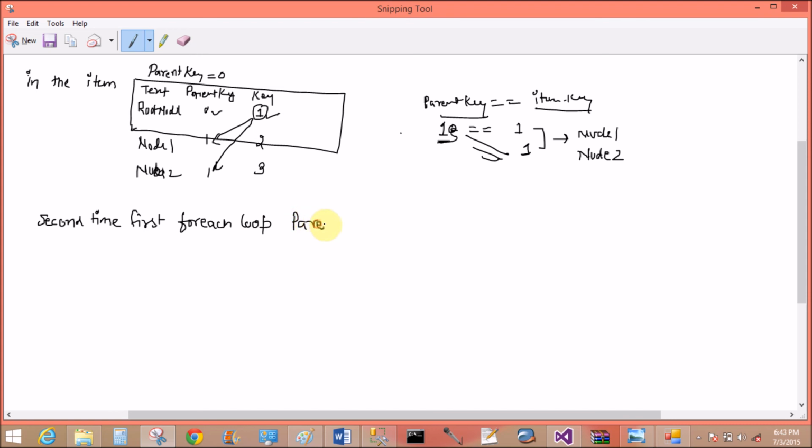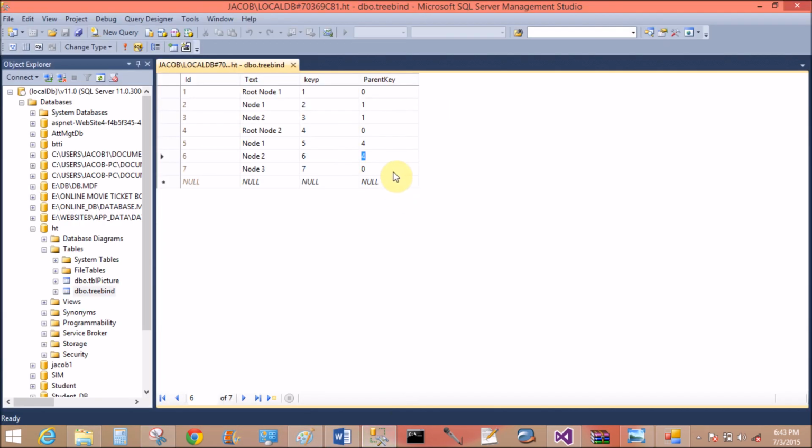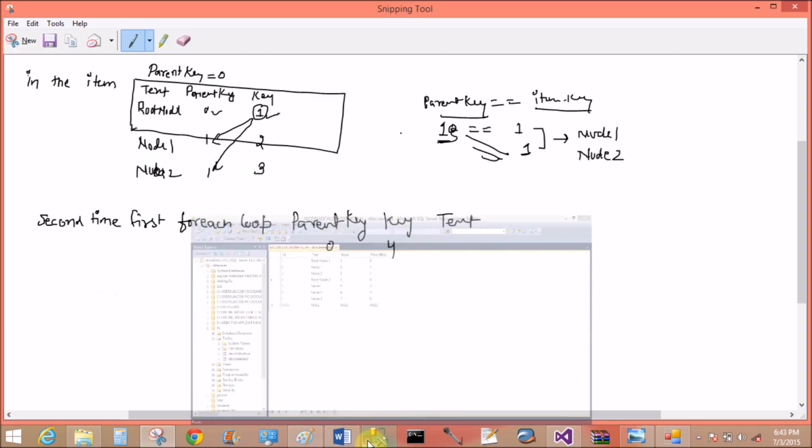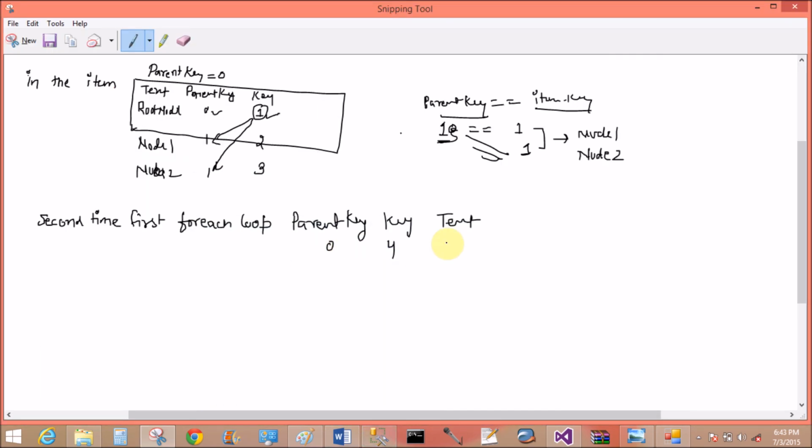Second time, first for each loop, parent key is 0 and key is 4. Sorry, text is root node 2, 0 and 4, so applied, and 4 4 for the child node.